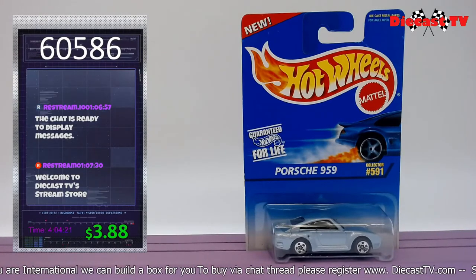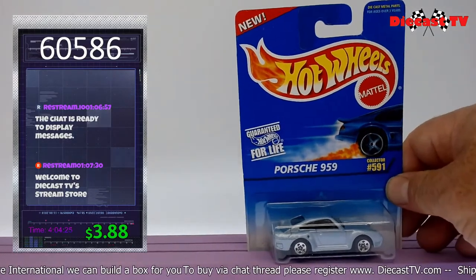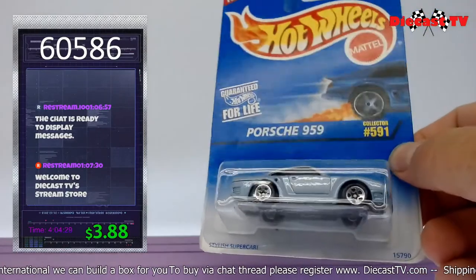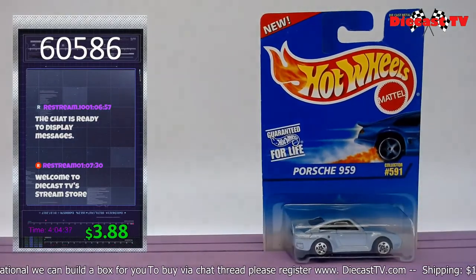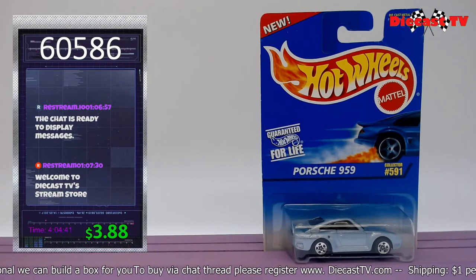1996 Porsche 595 in blue and white, collector number 591. I love my Porsches. Look at that beautiful baby blue Porsche. My goodness, the attention to detail, stylish supercar. Pick up that Porsche right now. All you have to do is type in the number 60586. That's 60586.